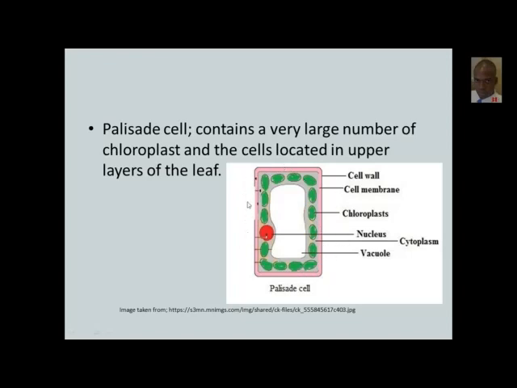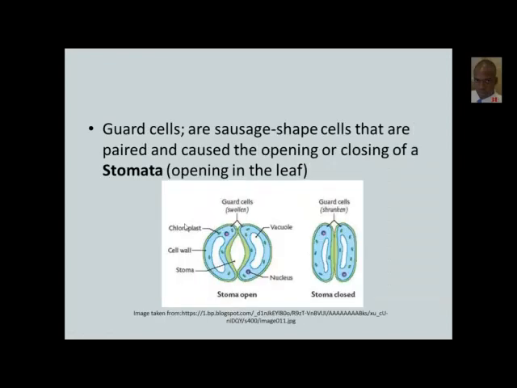Yes, chlorophyll contained in the chloroplast, and the chloroplast is a site for photosynthesis. Good. So these cells are located in the upper layers of the leaf, so they try to get as much light as possible. So why we said this cell is specialized is because it has that extraordinary number of chloroplasts, and its role is to ensure that it maximizes photosynthesis for the cell.